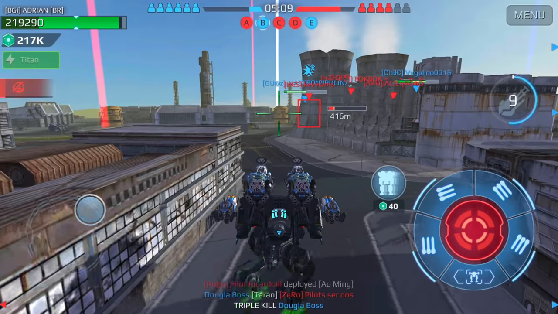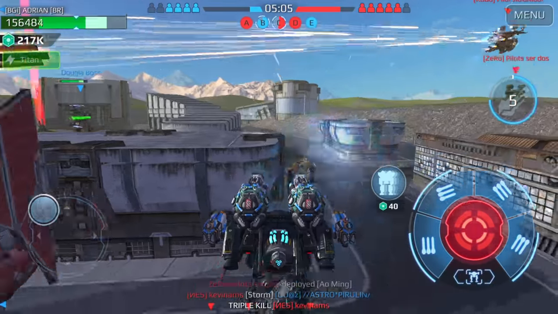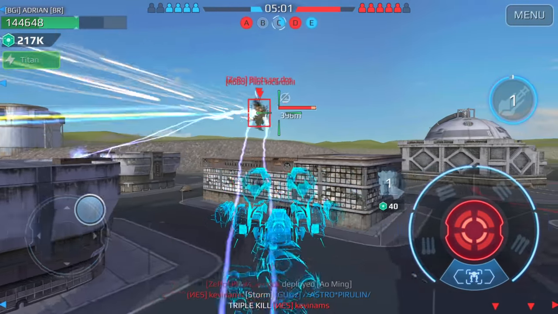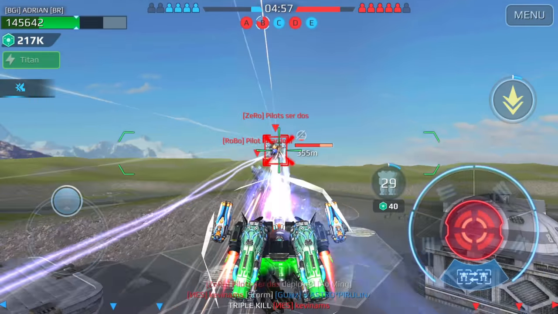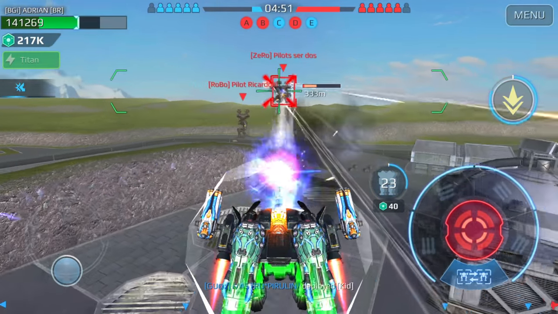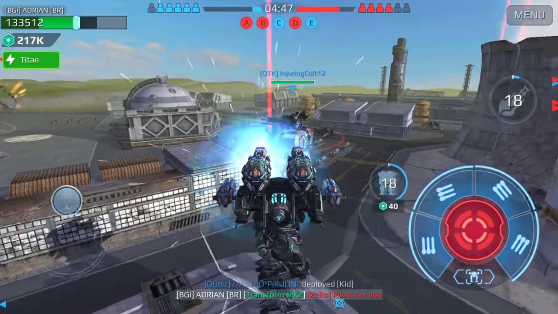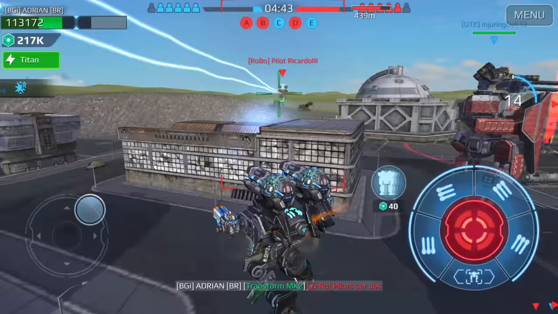Take him out. He might drop in over here, actually. Nope, he's behind us. Let's just do this. They almost triggered my overdrive. Let's go ahead. Let's take this guy out. That's a pretty strong Ao Ming there. And that guy. Oh, shoot. He's definitely triggered my overdrives now.